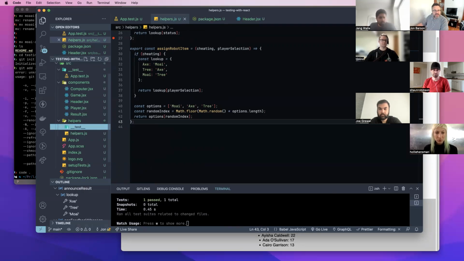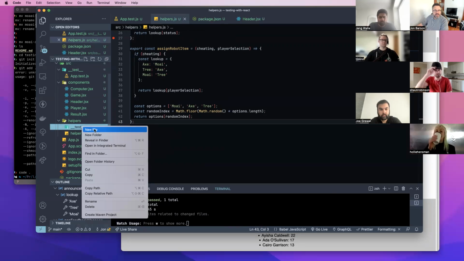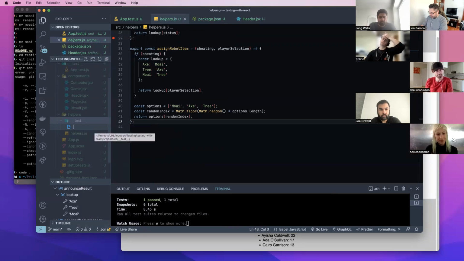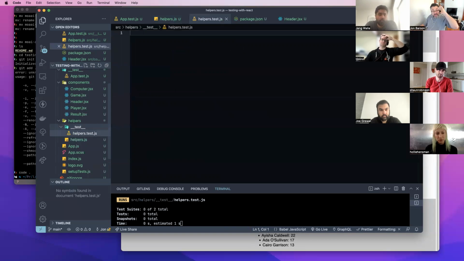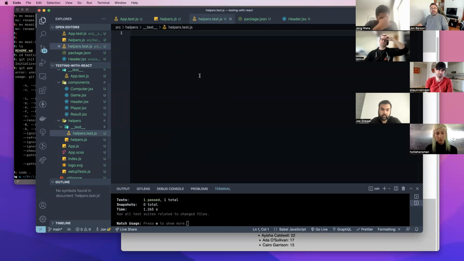I like having my test files separate from everything else. And inside this, I'm going to create a helpers.test.js.